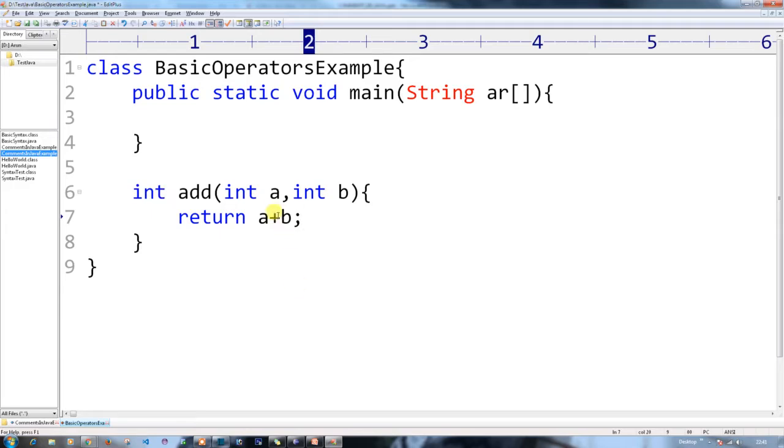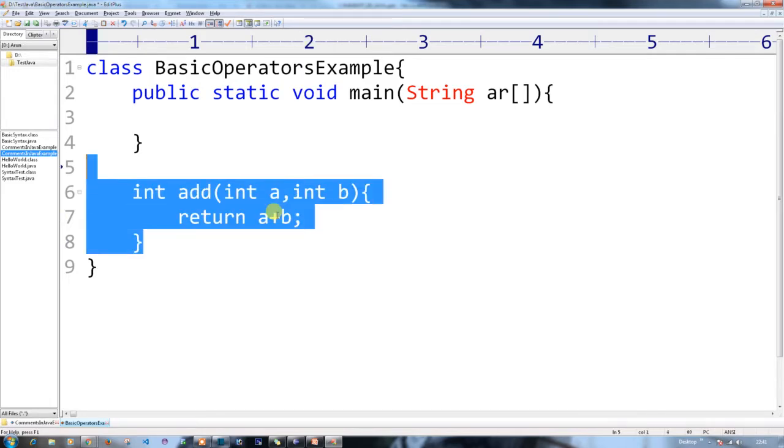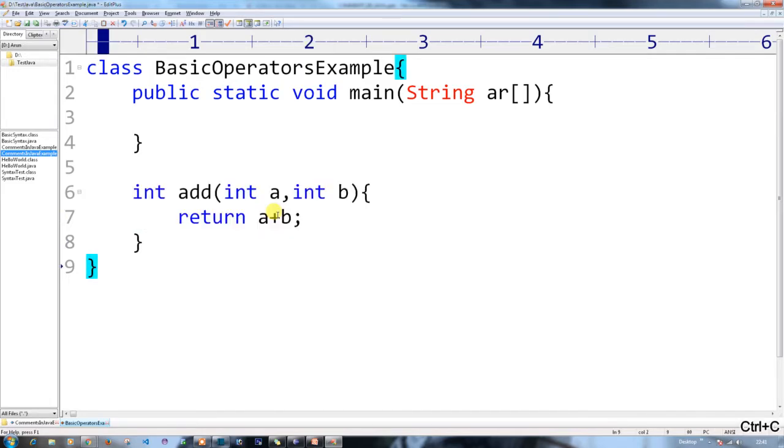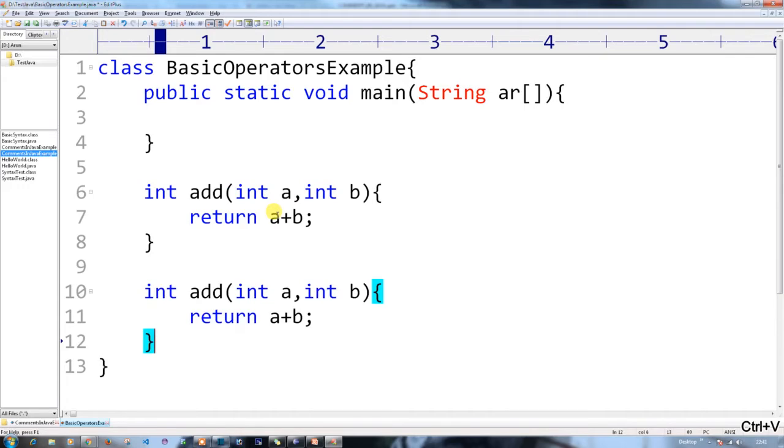Here the operator which we are using, plus, is used for adding two numbers. In the same way I'm going to write another method to subtract. Instead of a plus b, here I'm going to use a minus b since I'm going to subtract a and b.